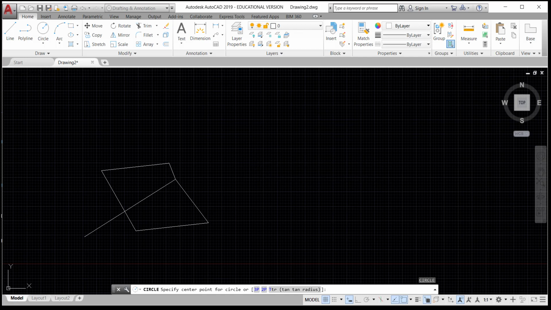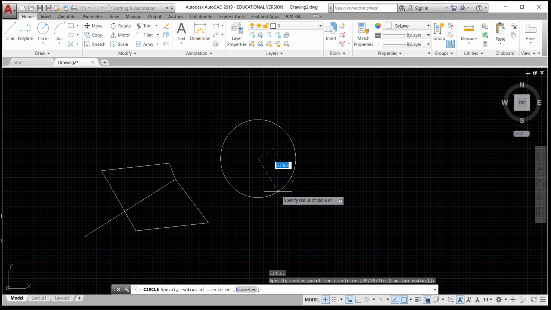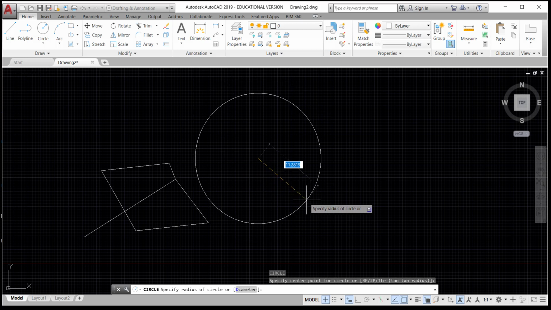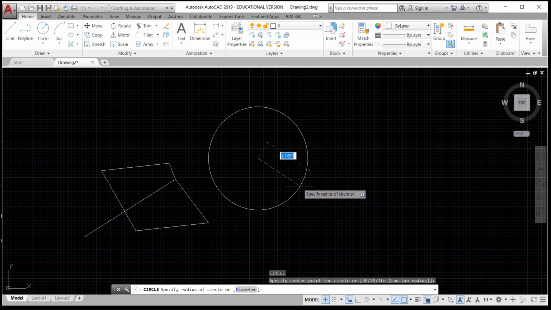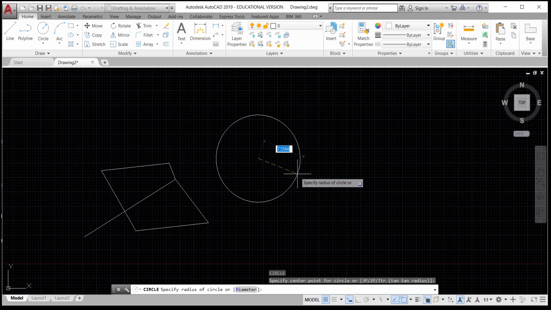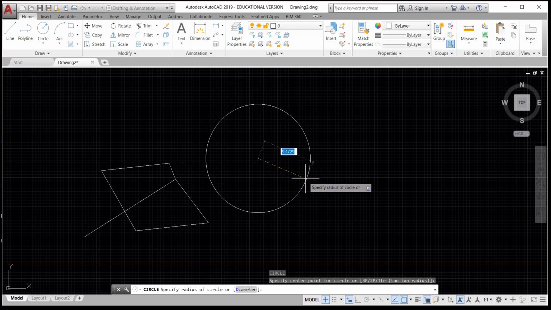So you also click anywhere on the screen. You see, after clicking on the screen, AutoCAD will ask you to specify the radius or the diameter of the circle. So you can draw the circle two ways.